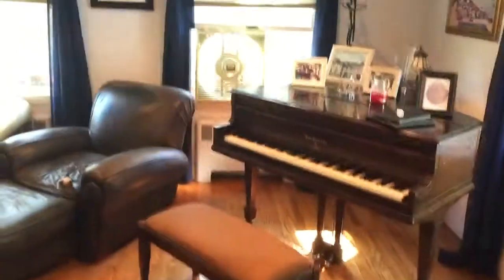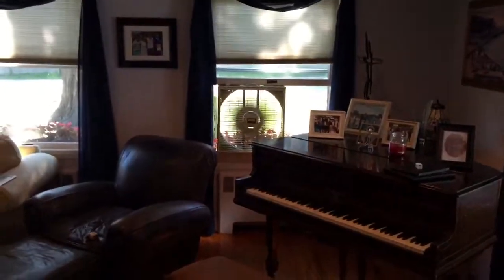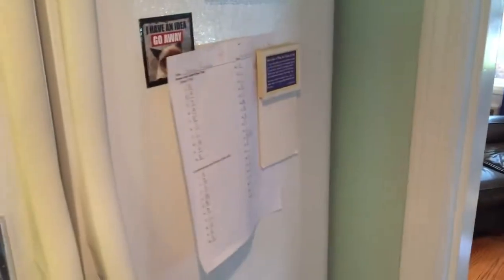We'll step into the kitchen over here, and I can still feel that. I'm not sure if the wind sound's picking up on the microphone, but I can feel that. As you can see, it's blowing papers in the refrigerator. It's my brother's science test.